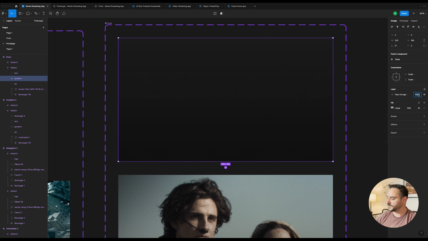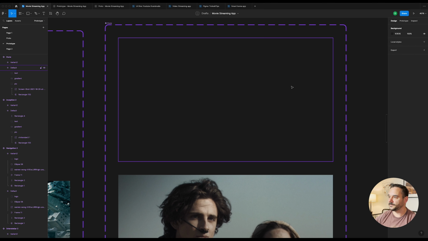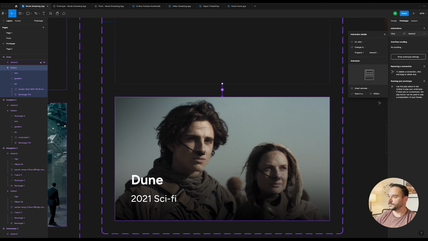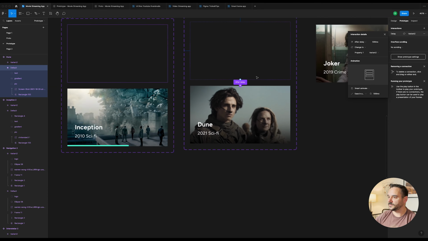Set the gradient opacity to 0 as well and connect them. After delay, and here I want to add the delay because I don't want them to appear at the same time. So the first one was 400, so let's say this is 500. Ease in and ease out.